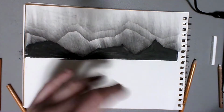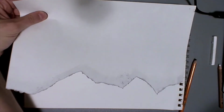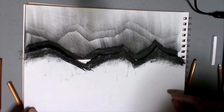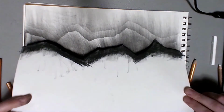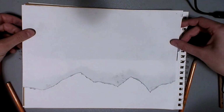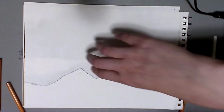So for the reflection in the water, what I want to do is I want to find the exact same piece that I used, but I'm going to have to flip it this time. So you want to first make sure, line it up and make sure that this is the exact same piece that you used for your darkest mountain right here. And then what you're going to do is you're going to flip it this way. So the exact same point of each mountain should be directly below right here. And now I'm going to put it on like that. I'm going to think about where I want it. Okay. Now we're going to see what happens.